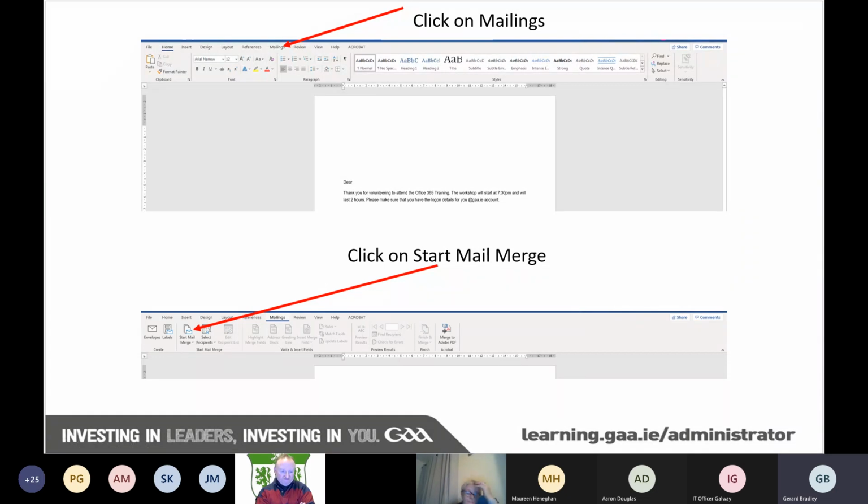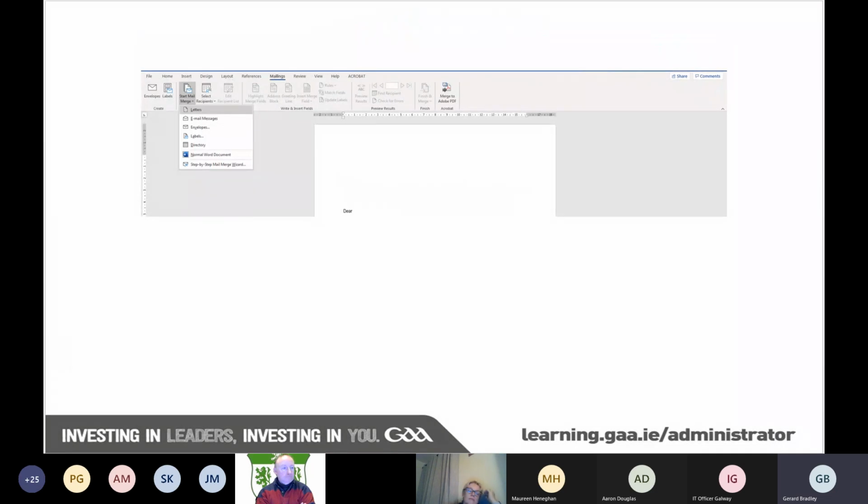Now, as with all things in Microsoft, there are numerous ways of doing this. I'm taking a way that's probably the most intuitive, but once you get used to it, you may discover there are shorter ways. When you click on Start Mail Merge, you get options. Do you want to do a letter or an email message? If you're going to send an email message, you do need a column with all the email addresses. You could print directly onto envelopes or labels, but we'll just leave it at that. Those are the ones we'll be looking at tonight.